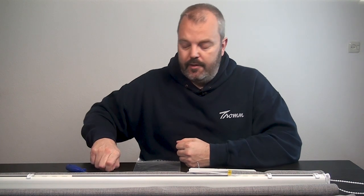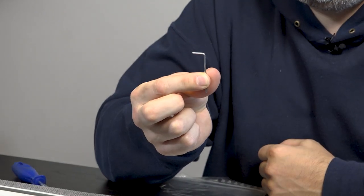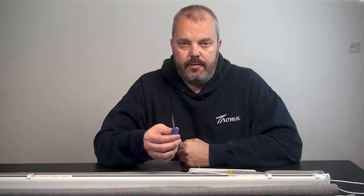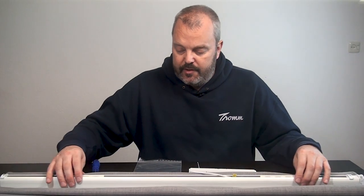What else do you need? You need a small hex key — this one here — which is included in the kit so you don't have to go to the hardware store. You also need a screwdriver. Once you have your own Roman blind in front of you, you'll know which screwdriver to use. Those are basically all the parts and tools you need.